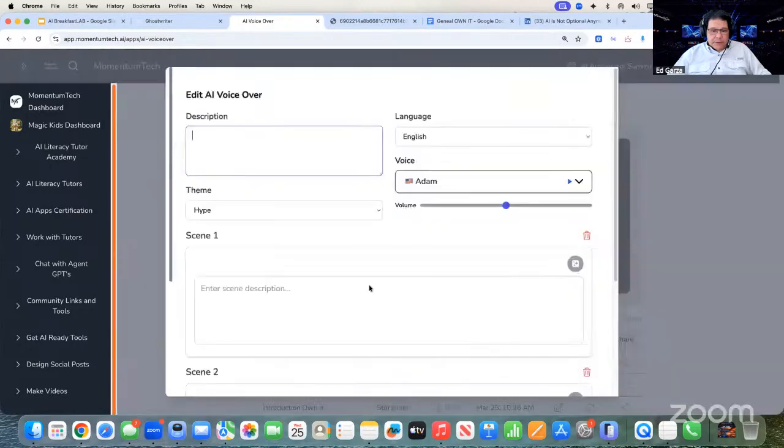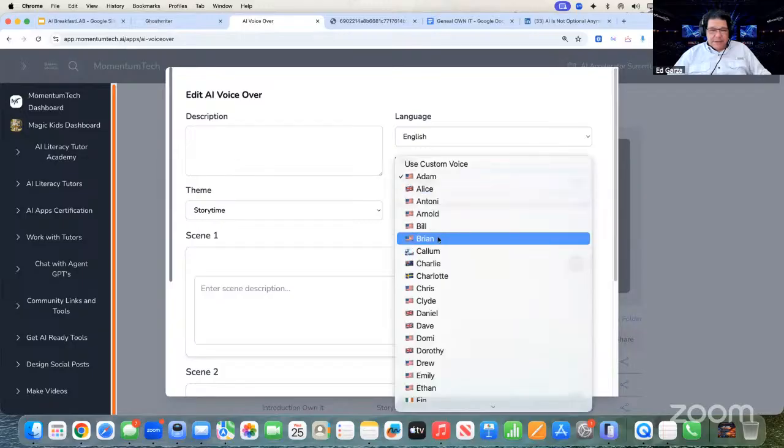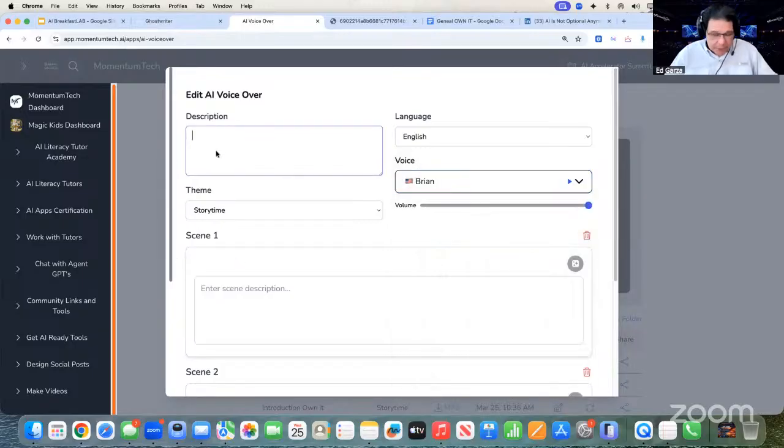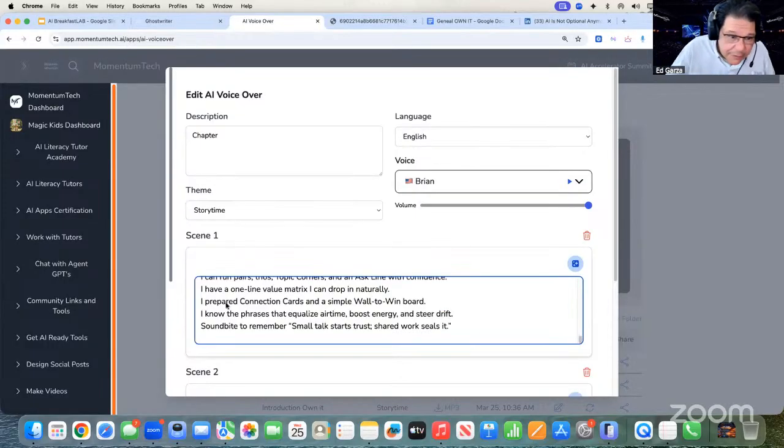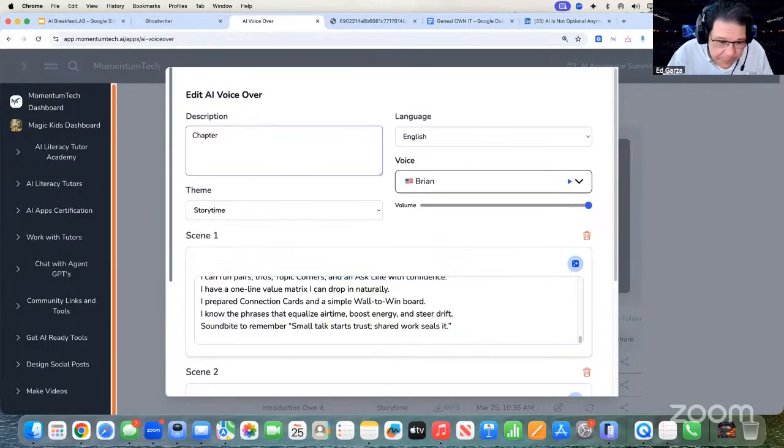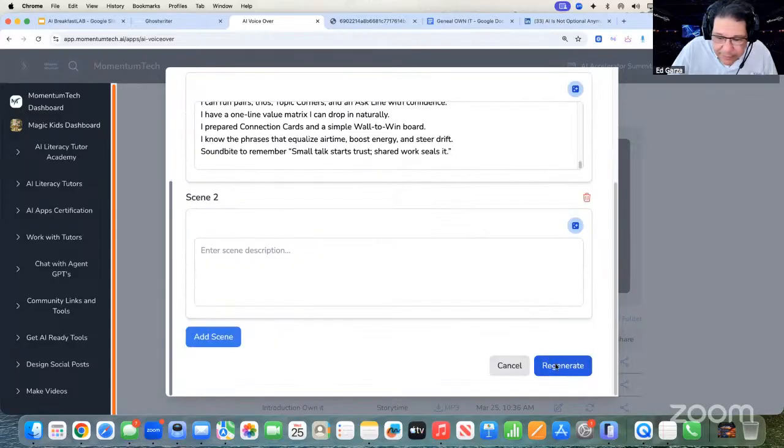New custom one. Change it to story time. And keep in mind, this is now no charge in our AI voiceover. It's the only voiceover app in the platform where there's no charge. If you try to create an audiobook, it's going to charge you credits, okay? Or a podcast, it's going to charge you. So let's just paste the chapter 3. That's chapter 3, right? Yes. Okay. Let's generate.